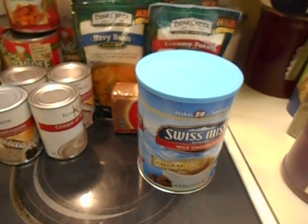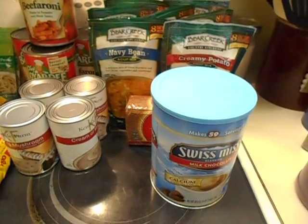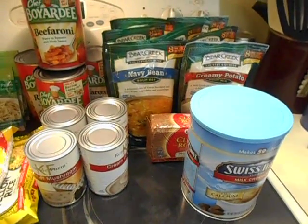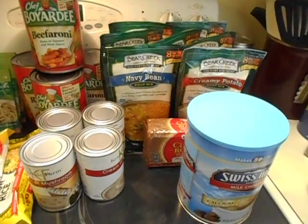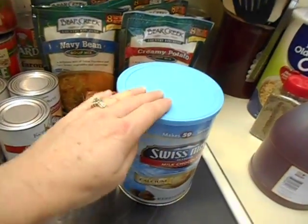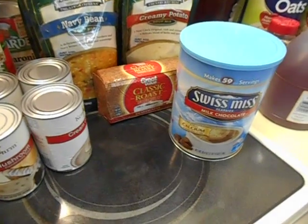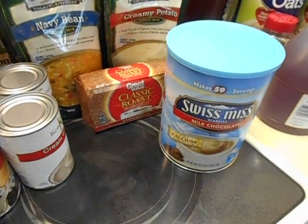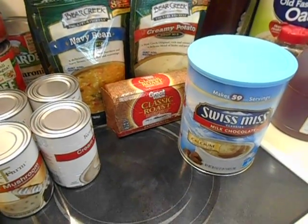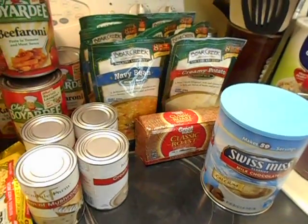I also do Tang, lemonade, like Country Time lemonade. Tang is an orange drink mix. And I also have a vitamin supplement that's like a fruit punch mix that we put back. So people tend to overlook drinks, and I think if you're planning on drinking water, that's great because that's the best thing you can drink, but at some point you're going to want something else, and that's where this all comes in. And tea bags. I can't tell you how many tea bags I have put back, and I'm going to continue to put tea back. That's going to be on next month's grocery list.